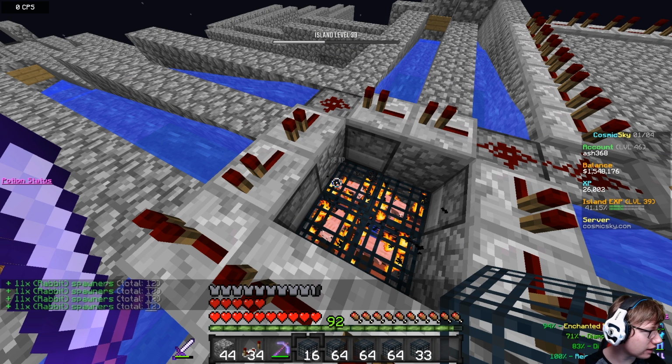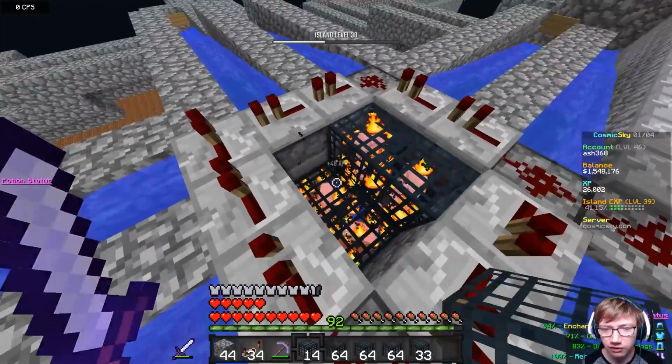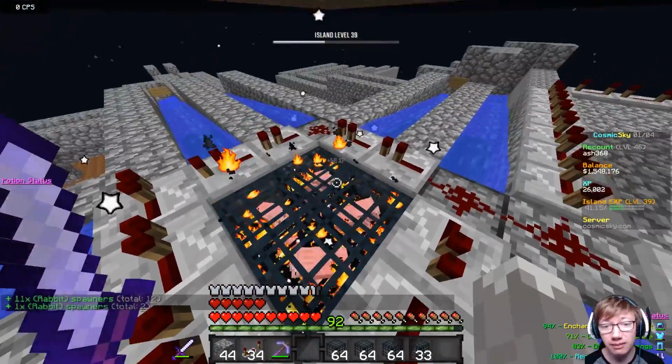289 times 5, that is 1.4 million. Okay, so that's 1.4 mil worth of rabbit spawners, roughly. About 1.5 mil. So that should be an achievable figure for most of you guys. It doesn't really matter how many spawners you have.